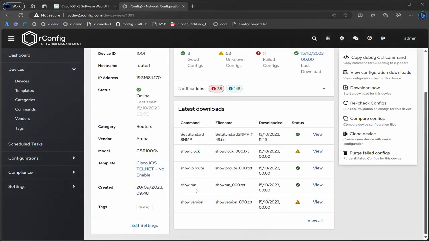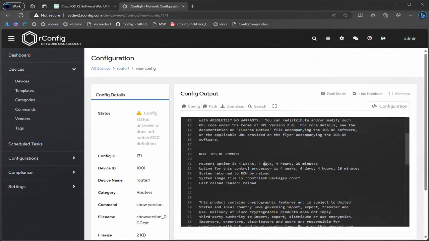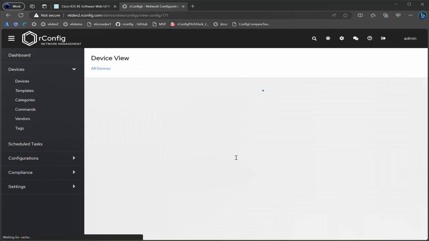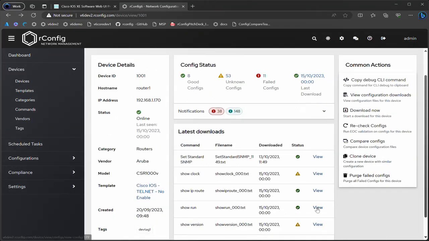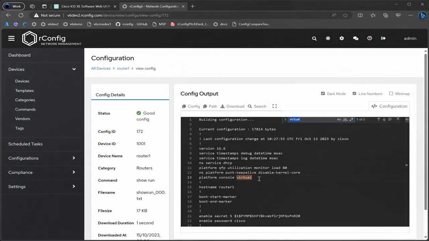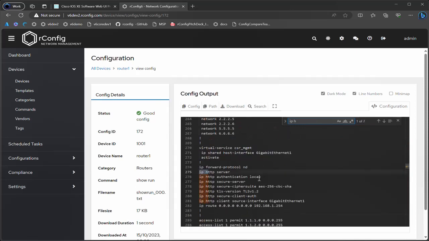So if I look at the show version for this router one, if I just bring it up here, sorry, not the show version. What am I doing? The show run. Thank you, whoever said that out loud. Show, sorry, IP HTTP. So it is there, okay? And authentication and a bunch of different things are set up. What I'm going to attempt to do is remove it.